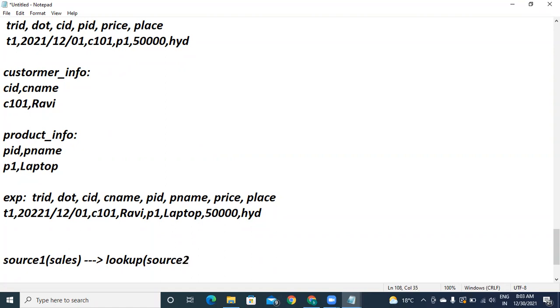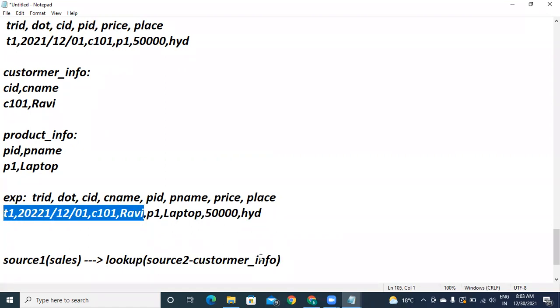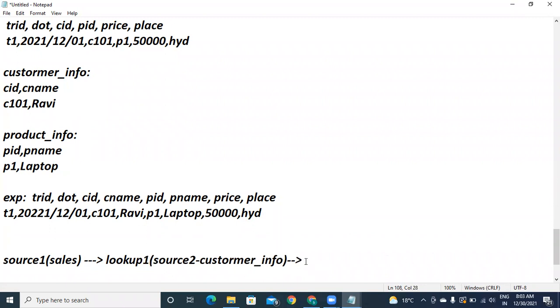Source 2 is customer info. Up to now, this kind of work is done or not? Yes. Okay. Now again, treat this as lookup 1. This lookup 1 as input for the next lookup.